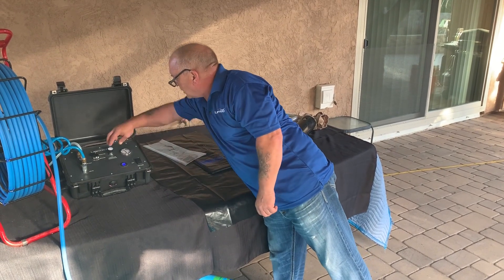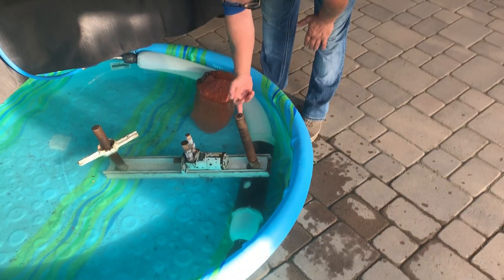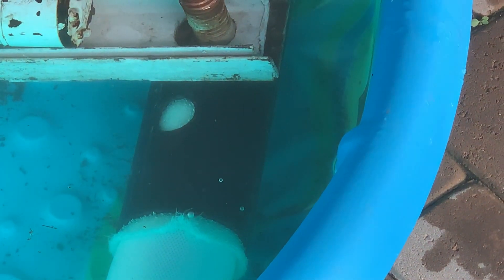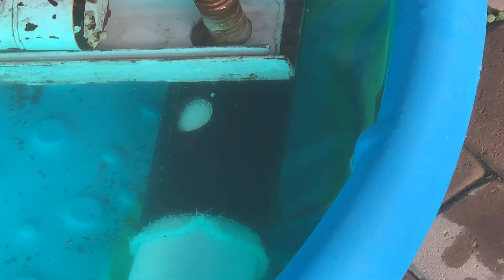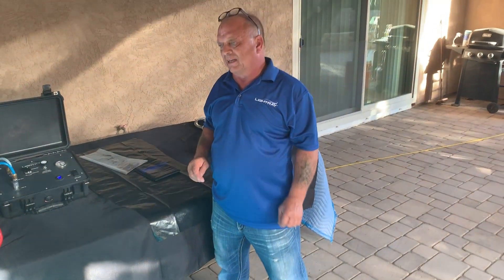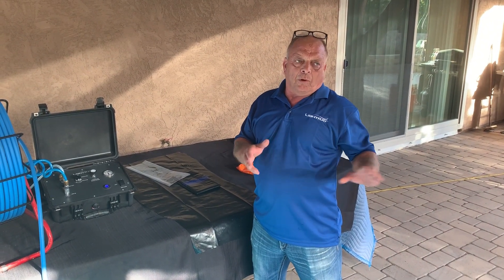So we're at four psi now. I'm going to crank it up to seven. And as you can see again, there is no oily residue coming out of any of these locations. Over in Europe, there's been a lot of discussion, a lot of misinformation about UV curing and UV casting, but most of it is mainly related to mainline work. And there's been a lot of misinformation and misunderstanding of what shrinkage is, what a complete wet out is, what a white patch is — all of those issues.